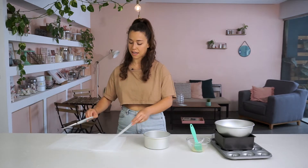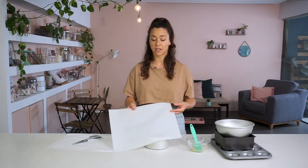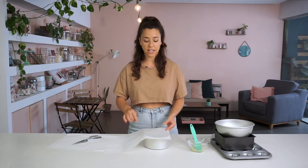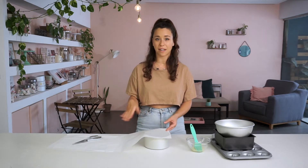I've got some baking paper here. I prefer buying sheets of baking paper rather than ready rolled because the ready rolled stuff keeps rolling up when you're trying to use it, so the sheets actually stay flat. I want to cut a circle — now you can trace around the tin, but if you're doing several tins then it's going to take some time, so I've got a trick to show you exactly how to cut a perfect circle every time.